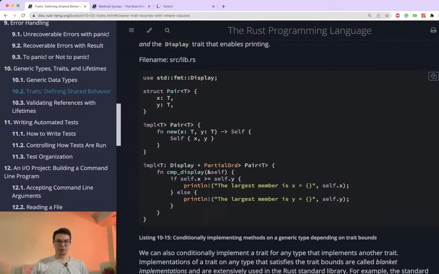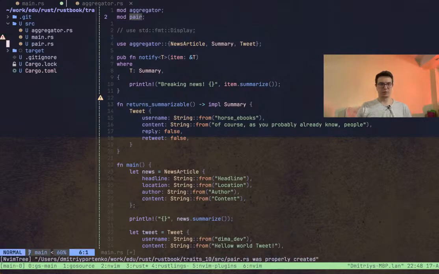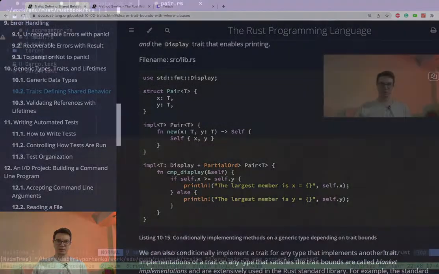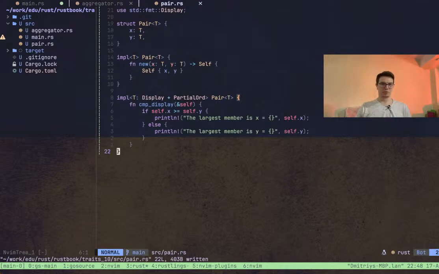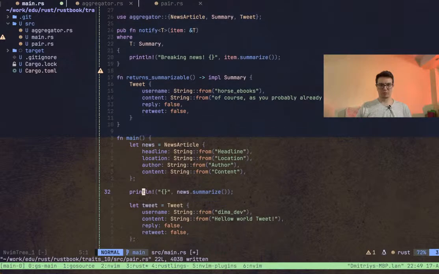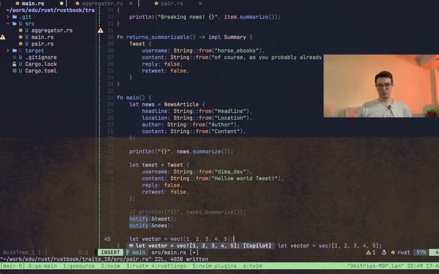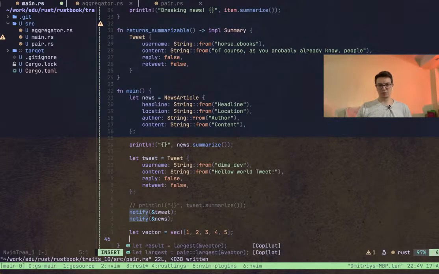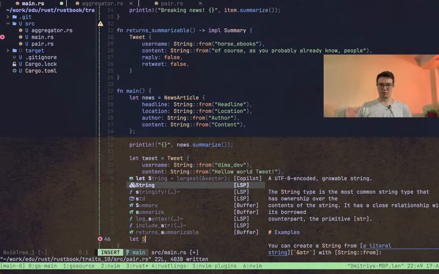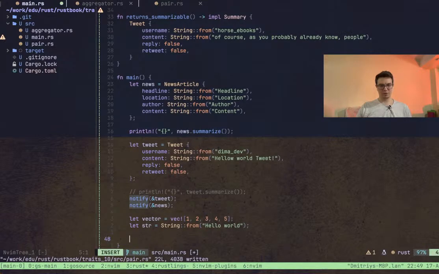Yeah, I think so. Let's create another module, copy this snippet, and maybe we can use a vector and some string, and let's have a Pair.